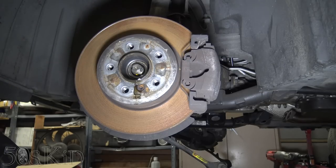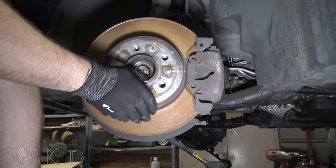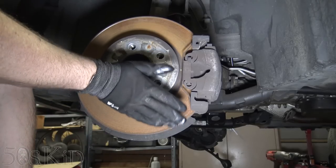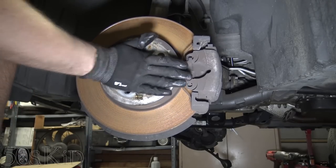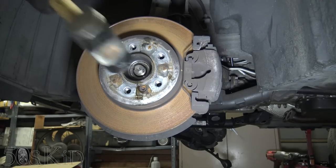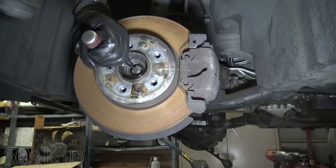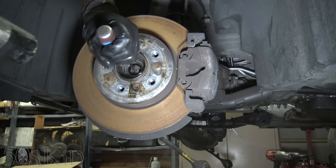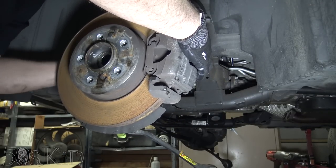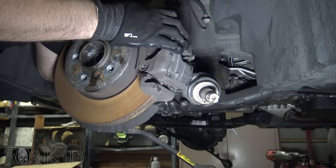Okay, we're going to whack this thing free here. Before I do that, see how it's loose right now? It's going to absorb the impacts like that. So I'm going to reach back here and lift that member back into place. That way it's just going to hold it. You can see that I did spray it and give it a couple whacks. There you go, we're out.